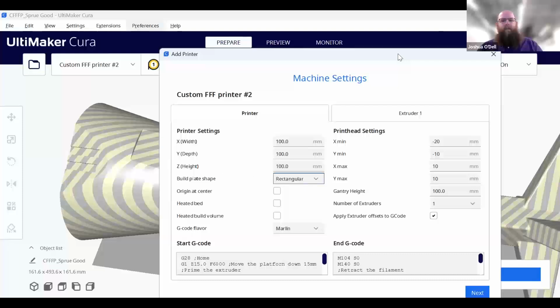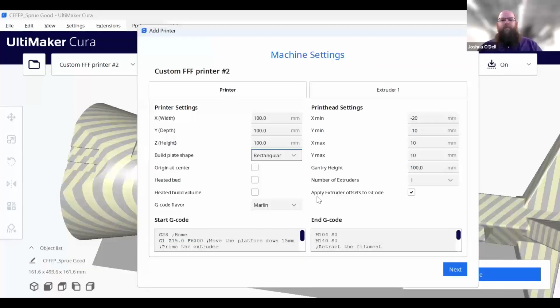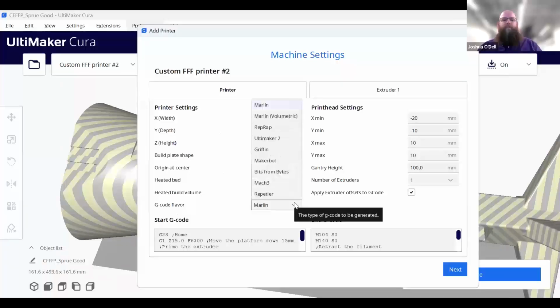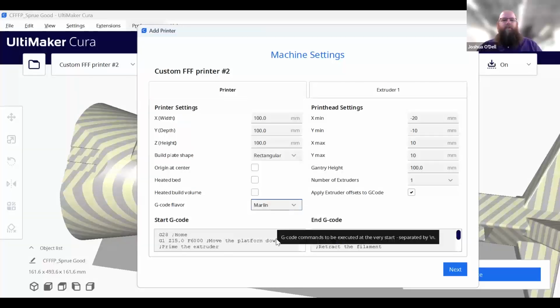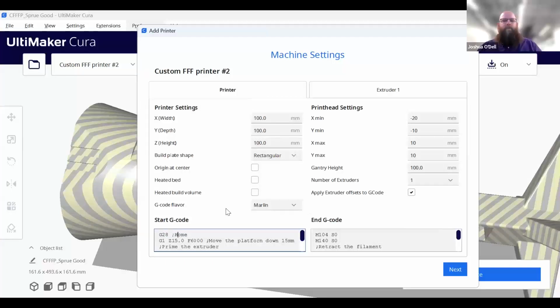Things like that. Now, this is kind of where it gets tricky. Luckily, the internet's pretty helpful in this case, but the G-code flavor, there's this whole list of different stuff. That's going to have to be told to you by either the manufacturer or just someone helpful online. And then the start G-code, they're pretty similar between printers now, but some of them have some gimmicks that you need to include in here. For this one, I just had to do a home command on the printer to get it to go to its starting origin on startup.